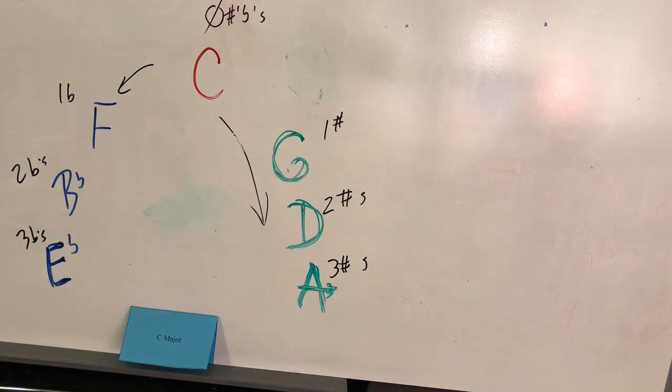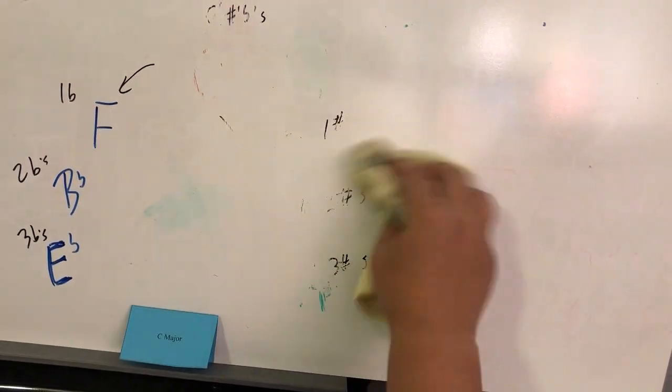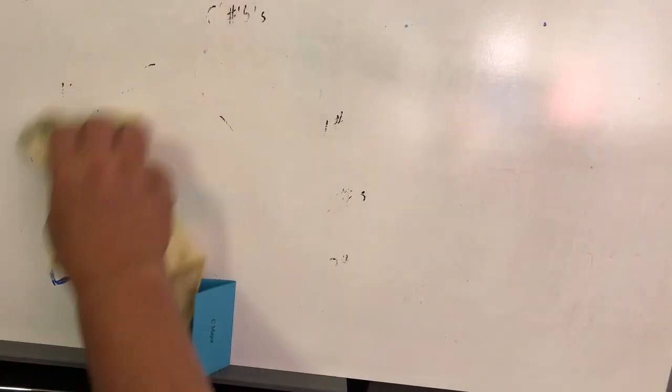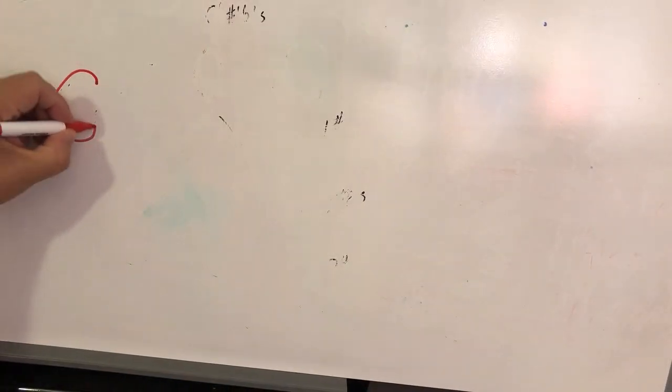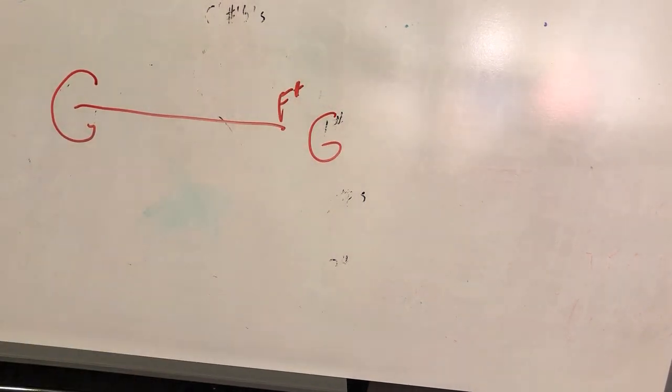Now, I wanna show you how you might practice thinking about those. Don't try and remember every single note, okay? Hold on, let me show you how this works. Here's how I would remember my G scale, which is one sharp, F sharp. Here's how it goes, ready? I'll spell it for you. G, F sharp, G, okay? That's it.